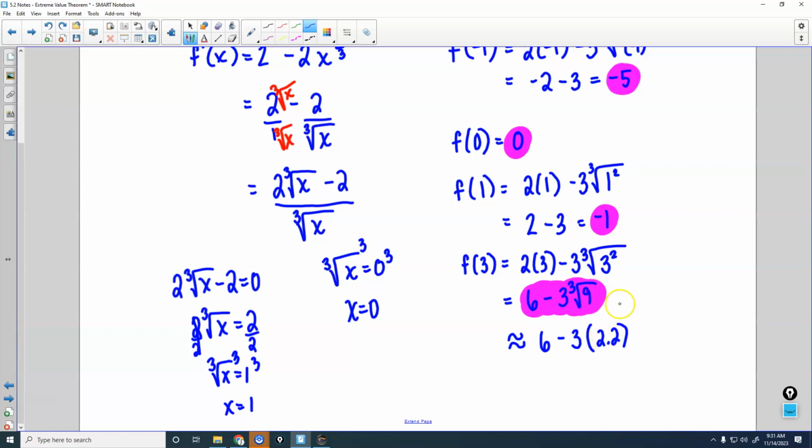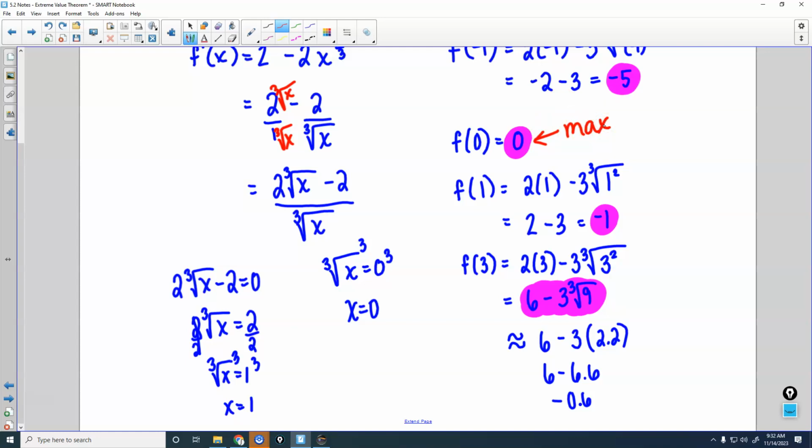That might not be that close, but I know it's bigger than 2, but it's not going to be all the way up to 3, right? In fact, it's probably not even 2.2. It's probably more like 2.05 or something, but let's just say this. So I've got 6 minus 6.6, which would give me negative 0.6. Now, that's not even close to exact, but is it good enough for me to be able to tell which one of these numbers is highest and which one is lowest? It is, because I know that this is going to be negative, so that means that 0 right here has to be my highest number. There's my maximum.